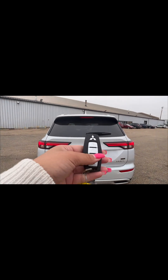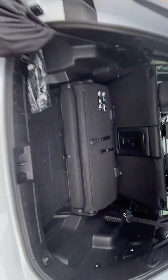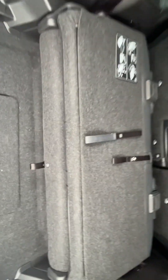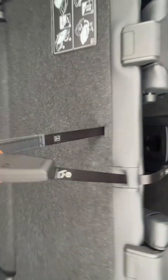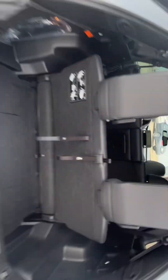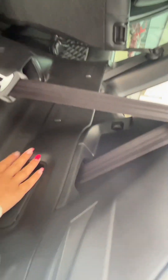Taking a look into the back here, we're going to get the nice powered liftgate — we'll just use the key fob to go ahead and open that up. Taking a look inside, I just wanted to show you how to configure the seats, because it is the first seven-seater PHEV on the market. Here's your little tire patch kit, just to show you where that is. If you did need all seven seats, this is what it would look like in terms of legroom. You can also roll the second-row seats up to get a bit more legroom for the back. These are your generous headrests, and this is what the trunk space will look like with the seats up. Now to put them down, it's kind of a fold-flat style — we just fold them flat and we still have a good amount of trunk space, just not as deep as when the seats were up.